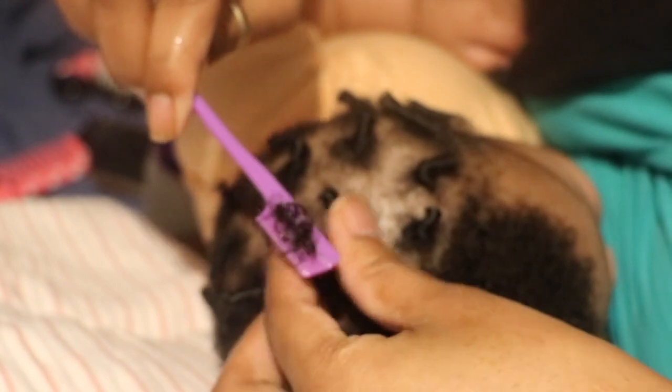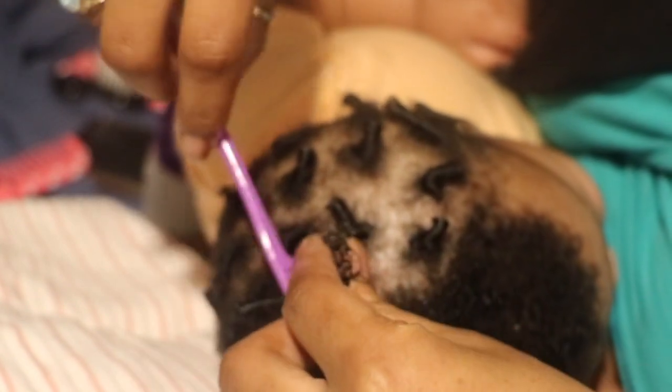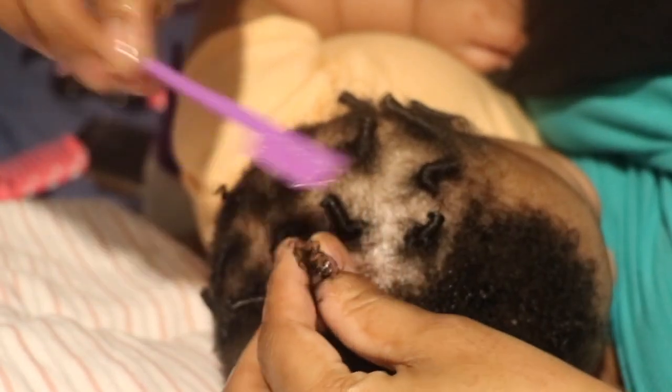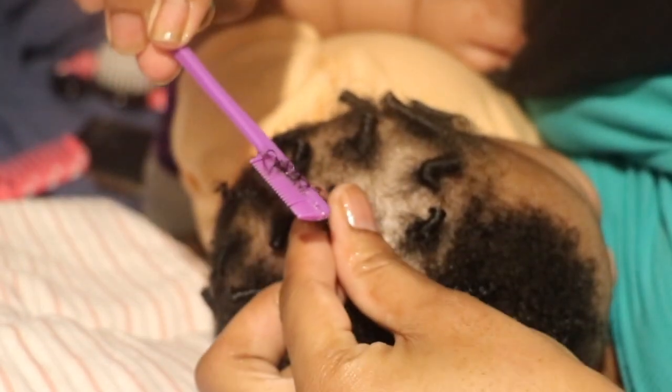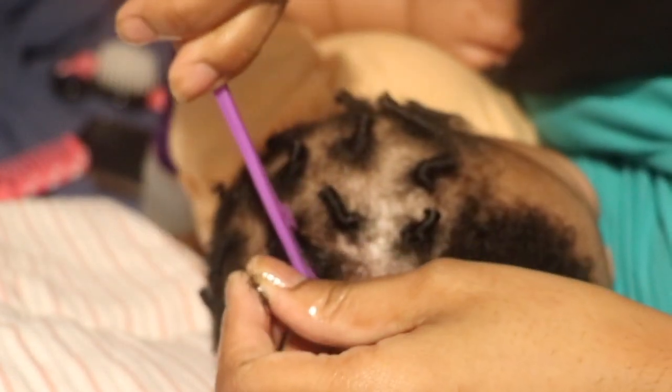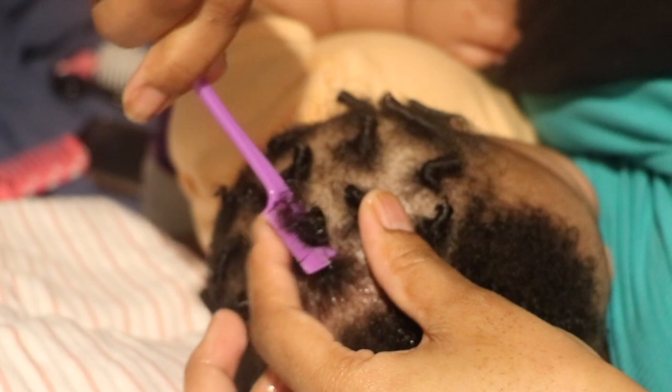Now you repeat this step. Make sure you detangle before you twist clockwise. I'm not sure if you can do it counterclockwise. It just comes out better to me when I twist the comb clockwise.